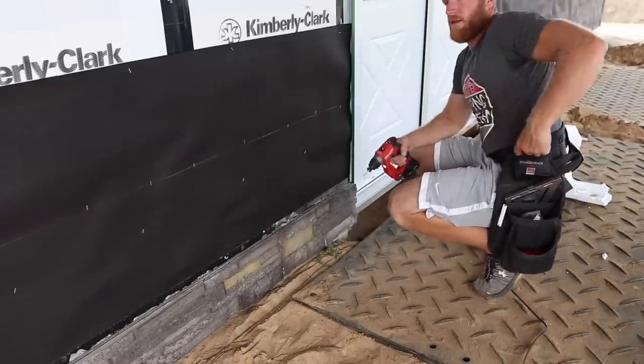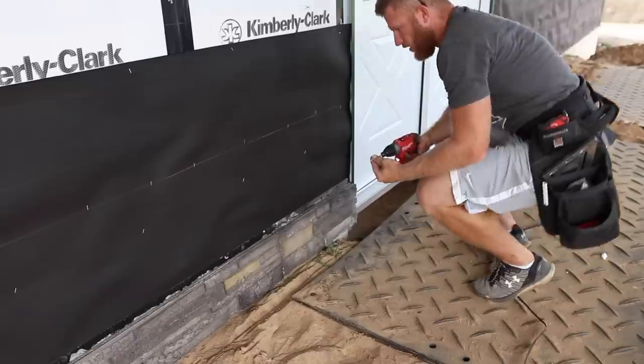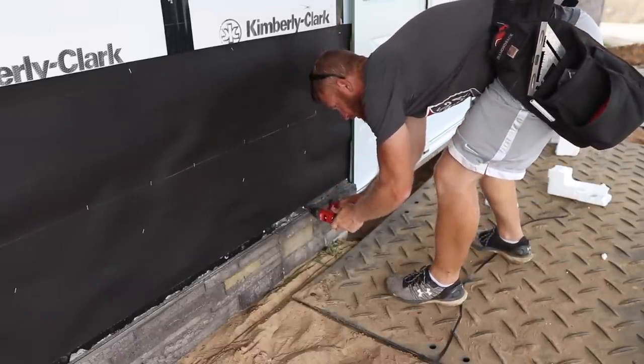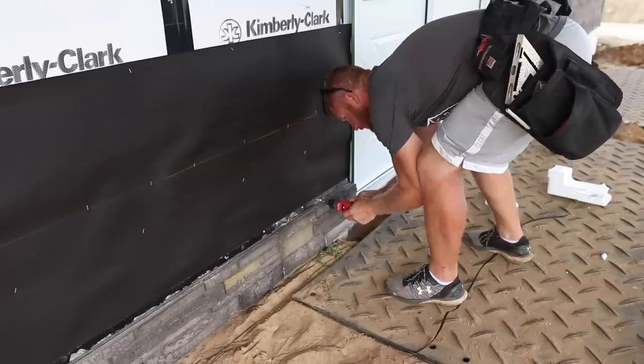Now, before we go ahead and install our second course, we got to make sure we got enough fasteners here in the stone. And since this is the first course, I'm going to hit all of them.